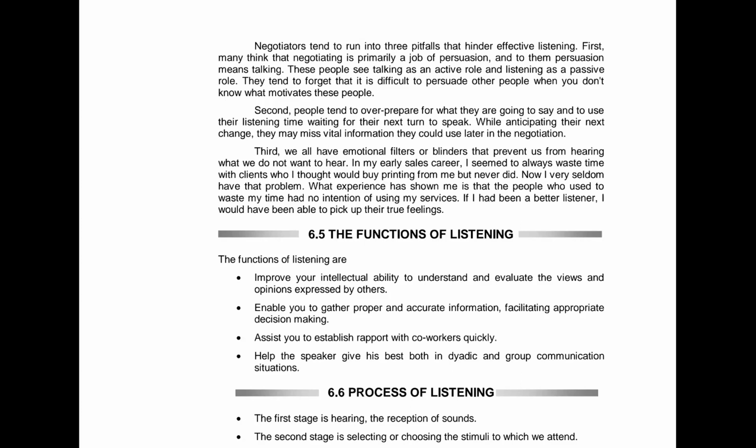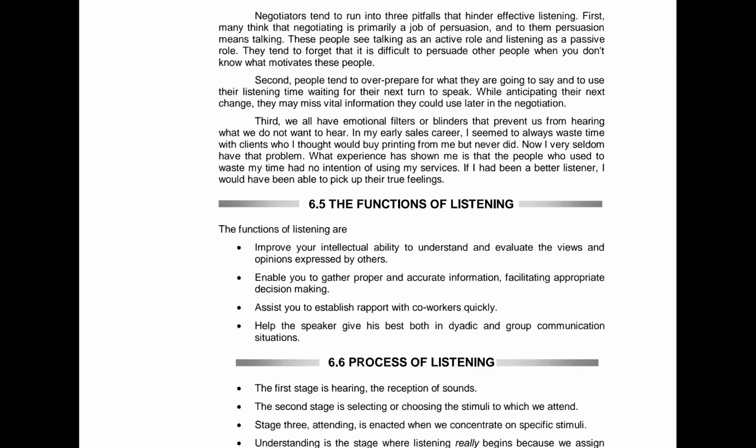Secondly, people tend to over-prepare for what they are going to say and to use their listening time waiting for their next turn to speak. While anticipating their next turn, they may miss vital information they could use later in the negotiation. The third point is that we all have emotional filters and blinders that prevent us from hearing what we do not want to hear.